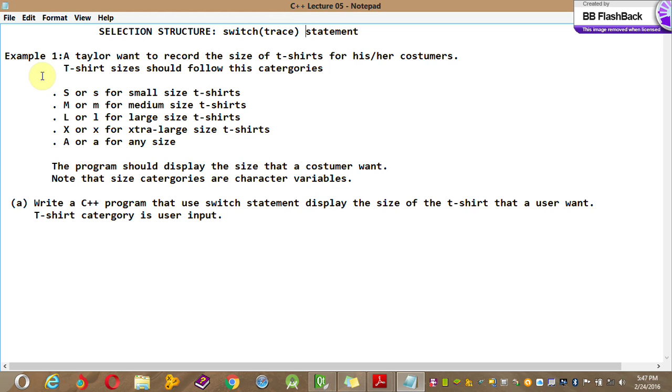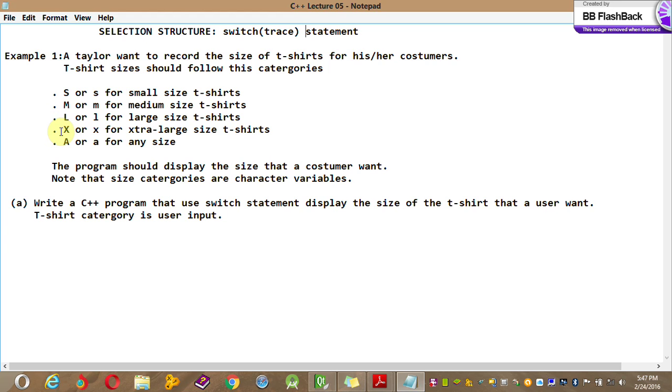A tailor wants to record the size of t-shirt for his or her customers. T-shirt size should follow these categories. The first bullet: S in uppercase or s in lowercase for small size t-shirt, then M in upper or m in lower for medium size t-shirt, and L in upper or l in lower case for large size t-shirts.